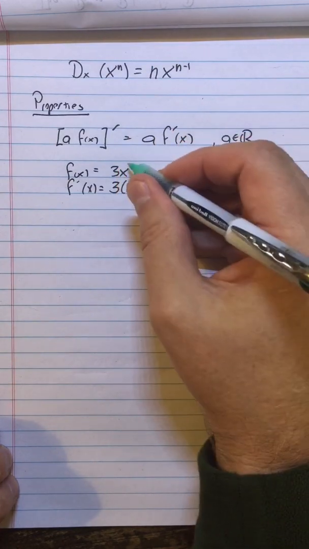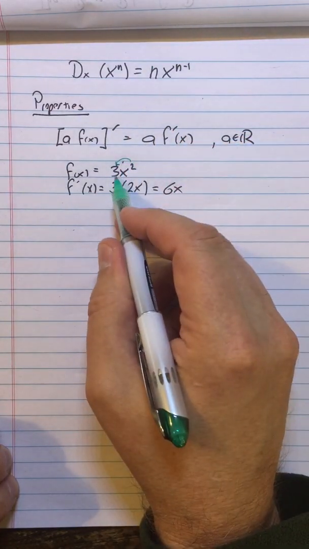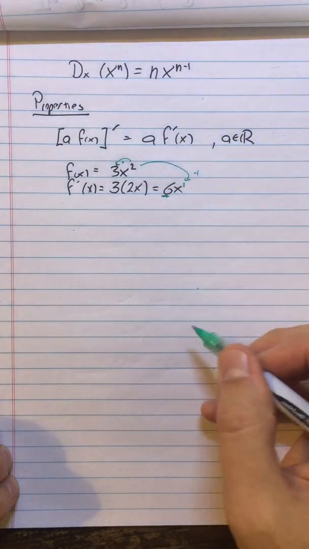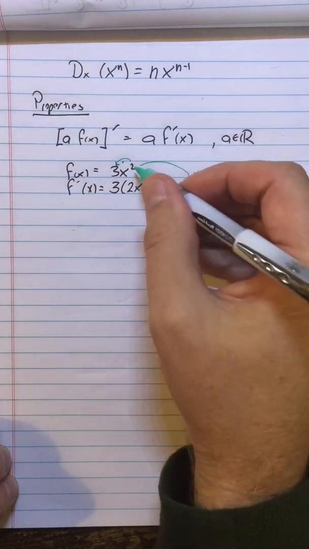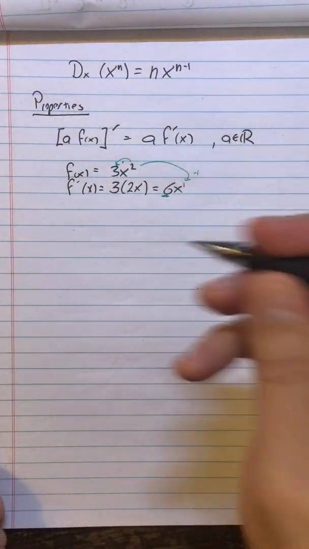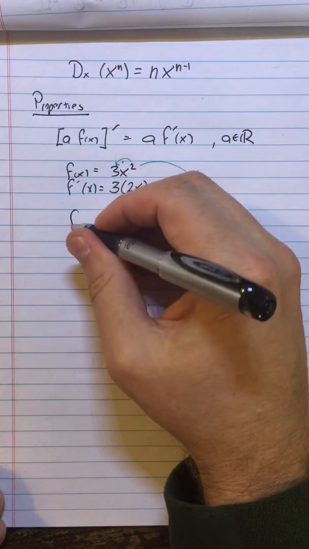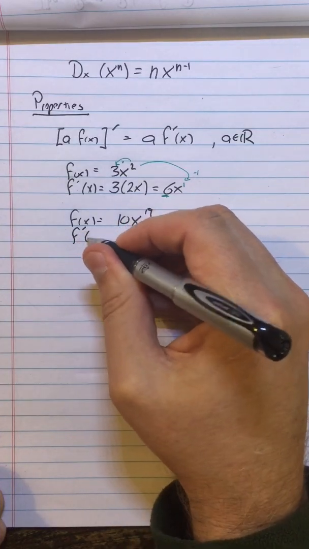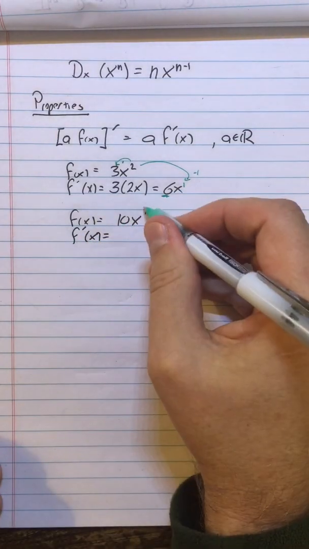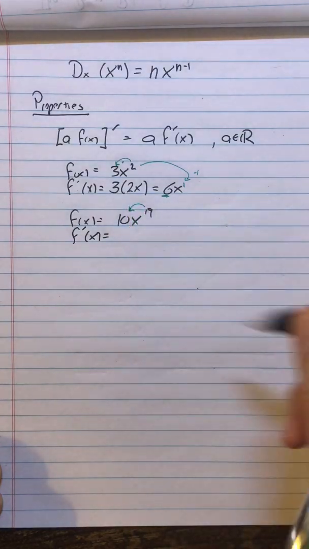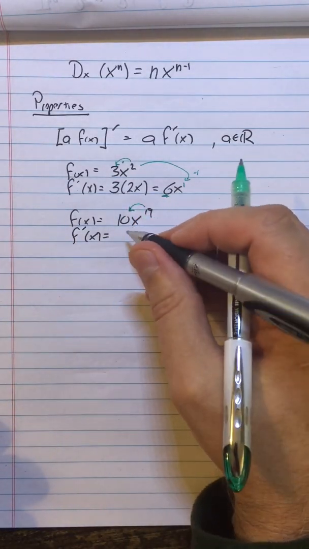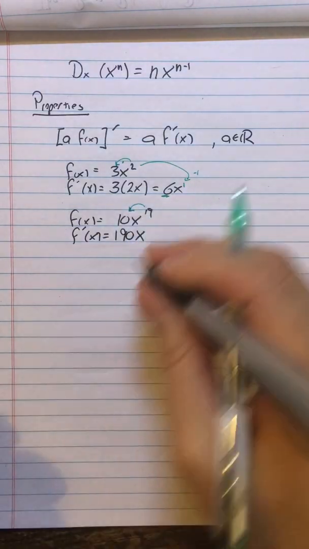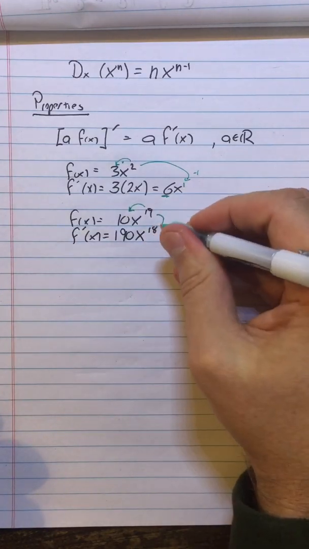So now you can expand the idea of this rule a little bit more. Instead of just bringing the exponent up front, you're actually multiplying the exponent times the coefficient and then also dropping it 1. So this became x to the first power. So we're dropping that exponent 1. We're multiplying that exponent times the coefficient. All right? So for example, if I have f of x equals 10x to the 19th, then f prime of x equals, so I multiply the exponent times the coefficient. I didn't have to do that in my earlier examples because the coefficient was 1, but if you do have a coefficient, you just multiply it. 190x to the 18th because we dropped that exponent 1.